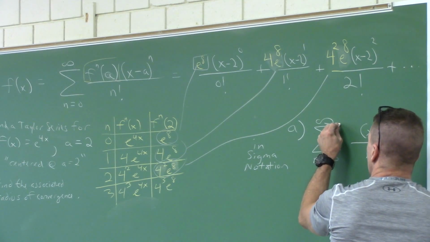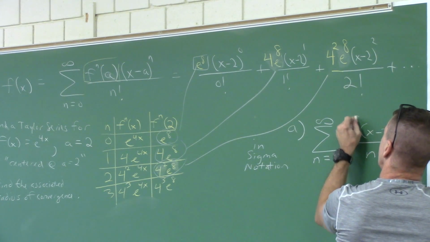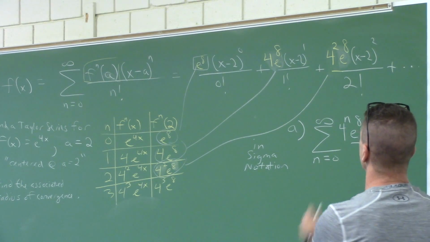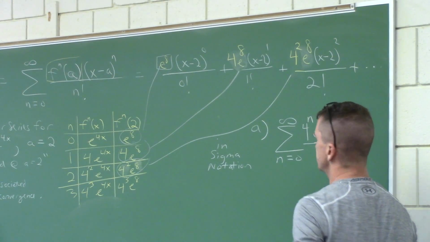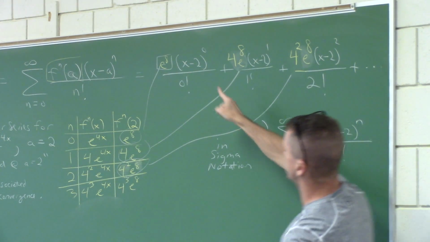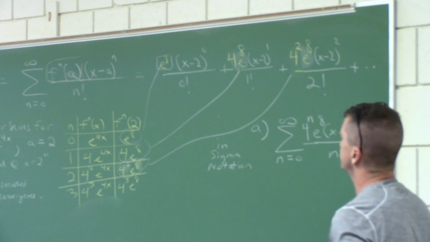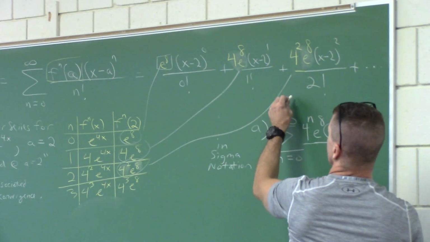Alright, I'll put it right here. 4 to the n power times e to the 8, unless you want to write e to the 8. There it is. You can go back and check it. Let me see, if I plug in a 0, do I get this? If I plug in a 1, do I get this? And please note, this is really a what?